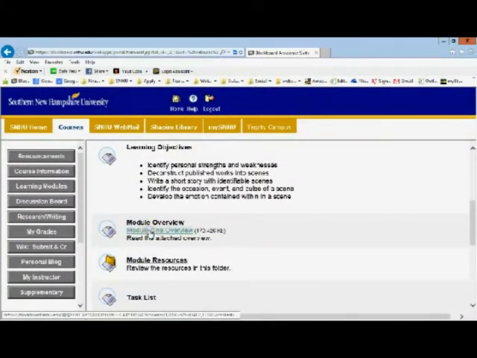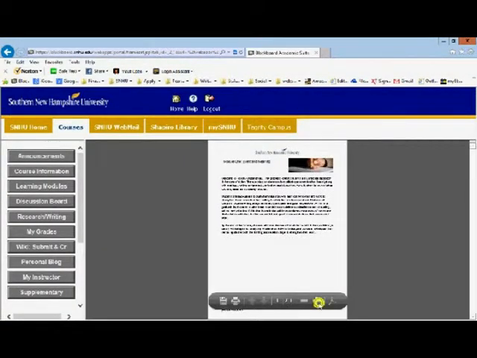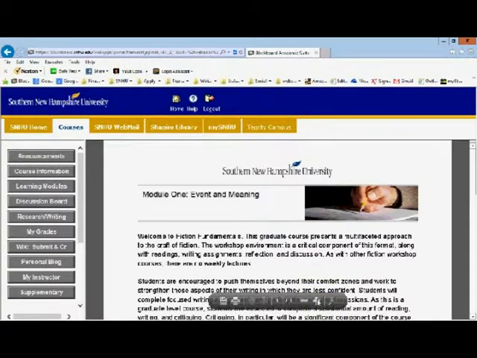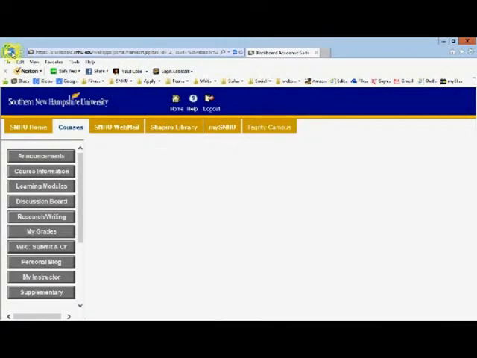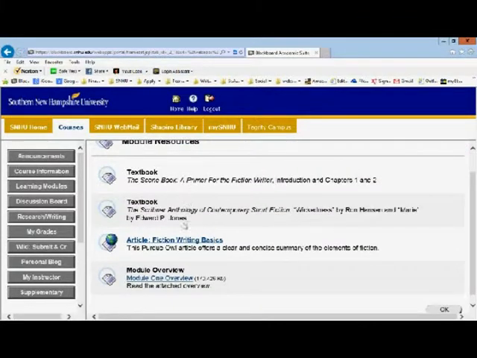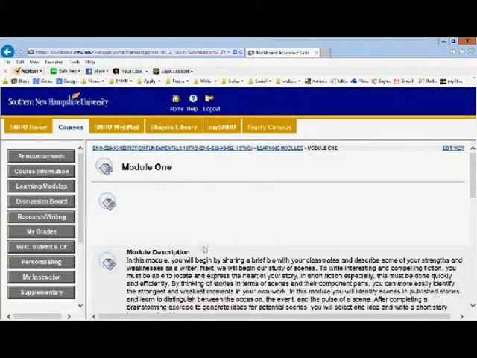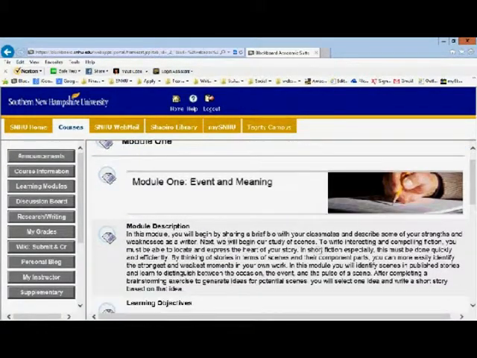You click on it, and it has everything that you need for module 1. This has an overview, but I think module 1 is the only one that does. Just a very basic explanation of what it is. There's the module resources, which is usually just the textbooks listed and the specific stories that you're supposed to read.